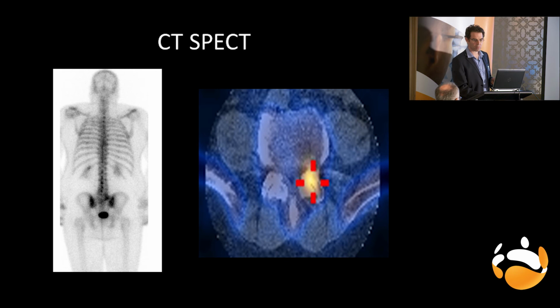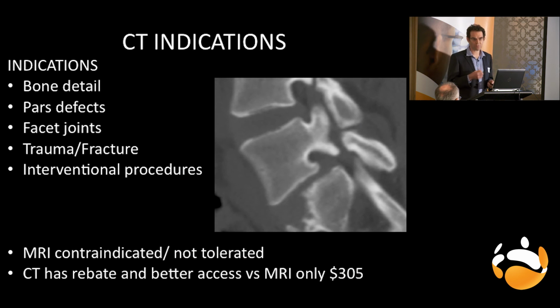Now this is especially important in elderly patients who may have a lot of degenerative facet joints, which we'll be able to see on the CT, but we won't know which one is symptomatic, especially if we can't work out the anatomy from the surface anatomy. But by fusing that with the bone scan, we can give anatomic information, and then we'll know which facet joint is symptomatic, which facet joint we may inject. CT is really just reserved for bony information. So to look at the facet joints in the setting of trauma, to look for a fracture, I use CT to guide all spinal intervention.